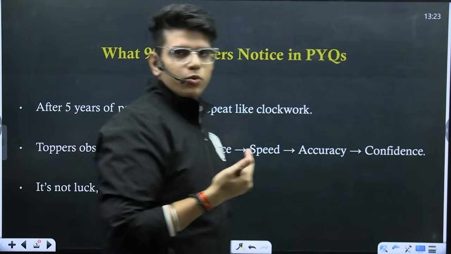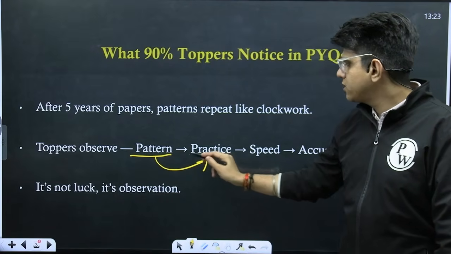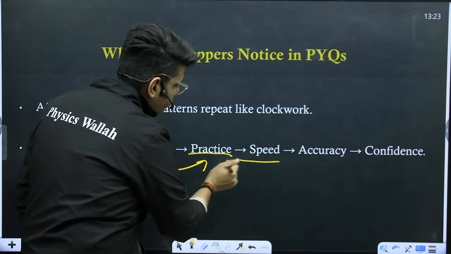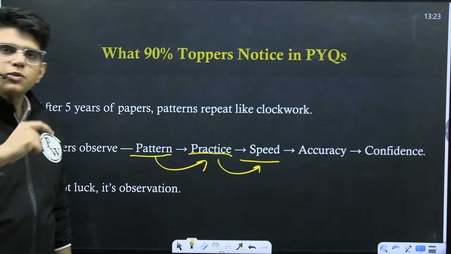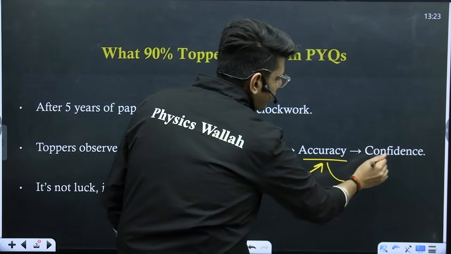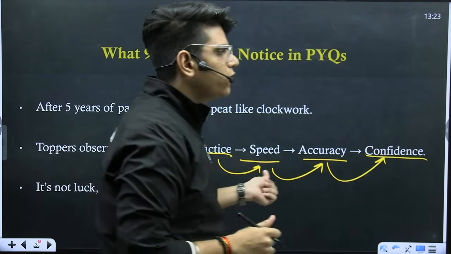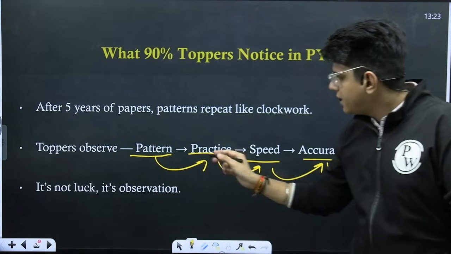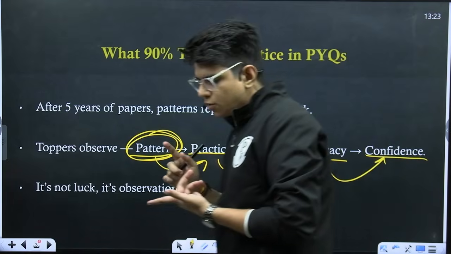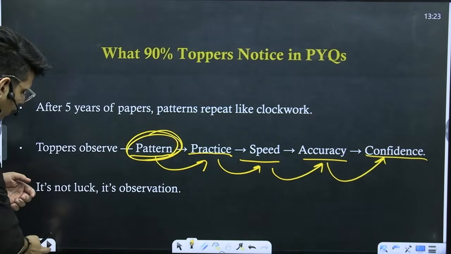Now, how can this help you? Okay, if you first recognize the pattern, you can practice questions pertaining to these patterns. You can increase your speed in the paper because you know how a specific logic question is solved. By using this, you can increase your accuracy, and in the end, all this leads to better confidence regarding CSAT. Okay, so this is what we will try to do, we will try to find patterns in at least 20 questions from all these sections, okay, from logical reasoning, from quant, and from reading comprehension. Now, how to do this?